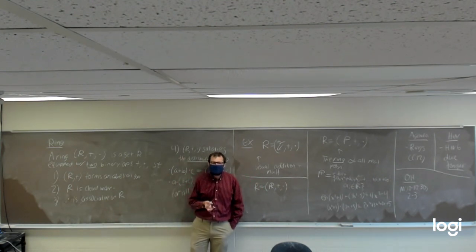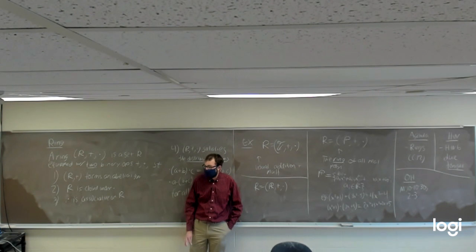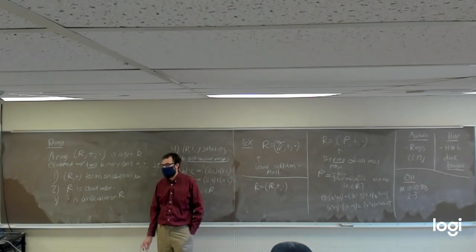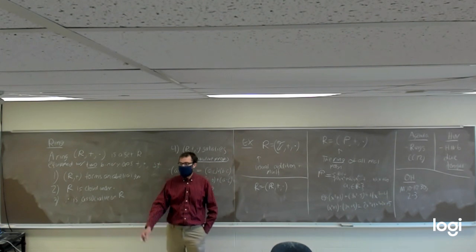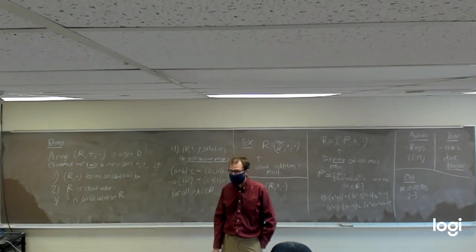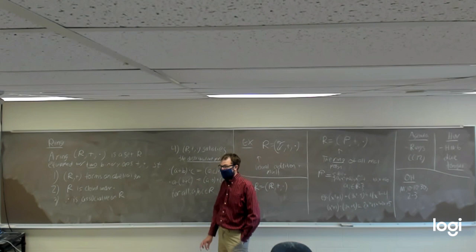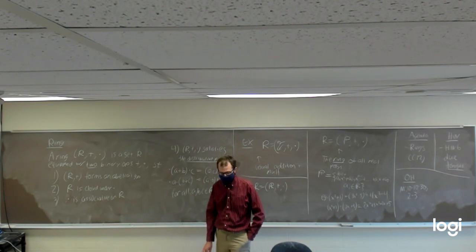Any questions about what the definition of a ring is? Yes? Is it a special case if it works for both addition and multiplication? It is a special case, but I'm not going to reveal what that special case is just yet, because that's something we're going to prove here a little bit later. Yes, there is something special that happens when you have a group under multiplication and a group under addition.